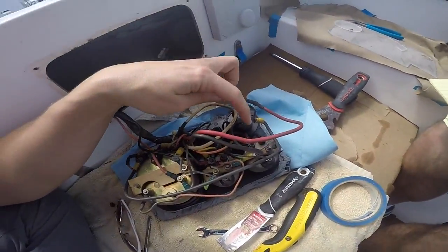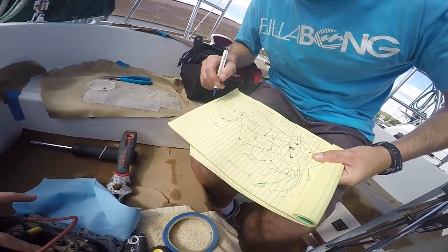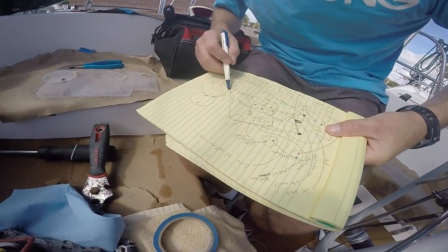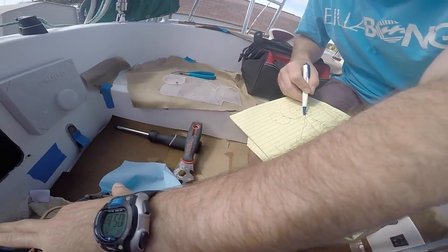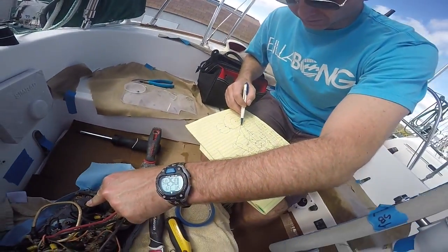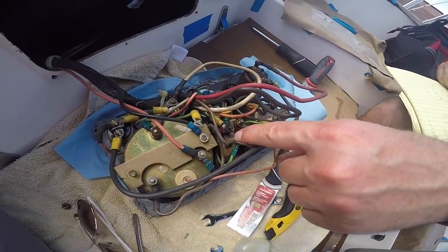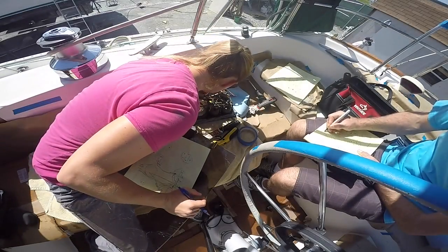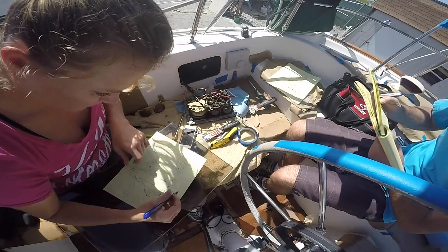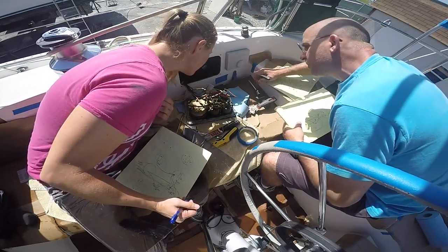All right, which one do you want to go to now? This one here? Should have everything on. Okay, we got 2 on it, right? Is that what you got? Tell me what you got. I've got a green going over here. I've got a black going to the ignition here. I've got a black going back over here next door. Yeah, when that didn't go so well, we decided to make dueling charts and see who's turned out better. After some serious schematics, we did get it hooked up correctly and did stop the leak.